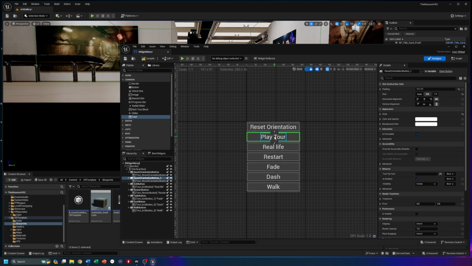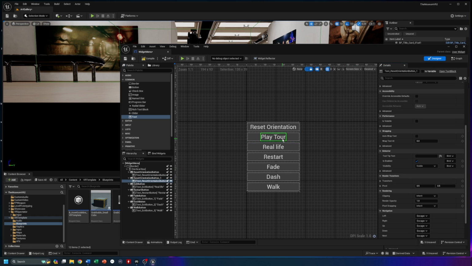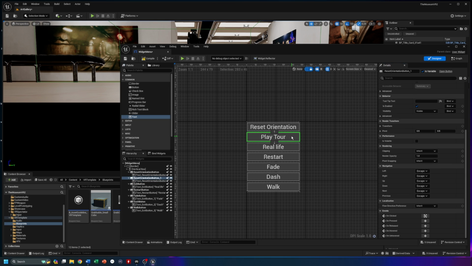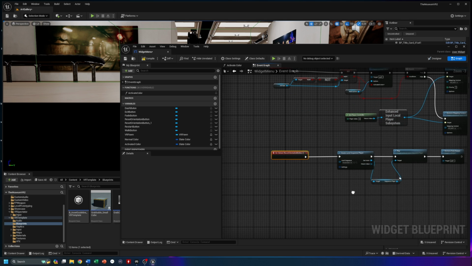So how am I playing the tour from here is that when I click this button, I want it to play the tour. So if I scroll all the way down, notice there's a menu item that is where you can call when the button is clicked. Now be careful that you haven't selected the text or you're not going to get that at the bottom. You have to make sure that you select the button. And then on clicked, notice there's a sequence that is being played.